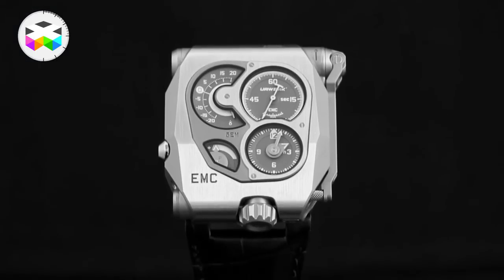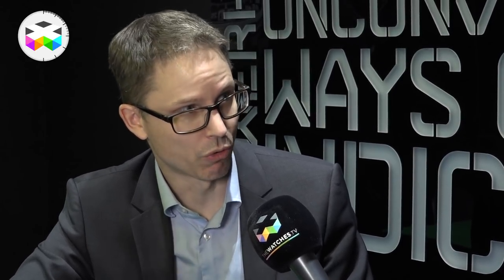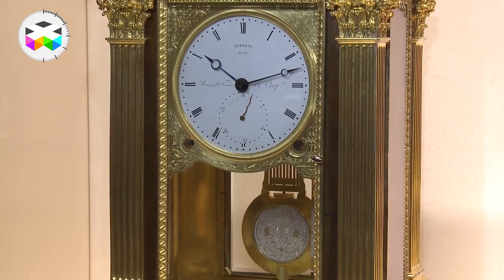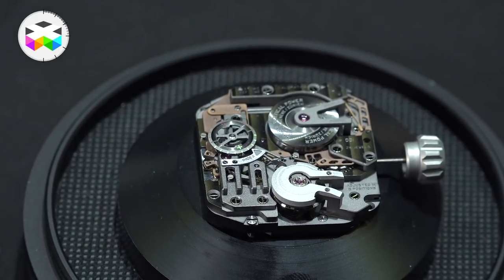This is the first time we presented the project. It's called AMC — like the EMC for electromechanical control. We have a new project we've been working on for eight years, so this is the biggest project ever for Urberg. AMC stands for Atomic Mechanical Control, and Urberg has done a modern interpretation of the Breguet Sympathique with the technology and possibilities of today.